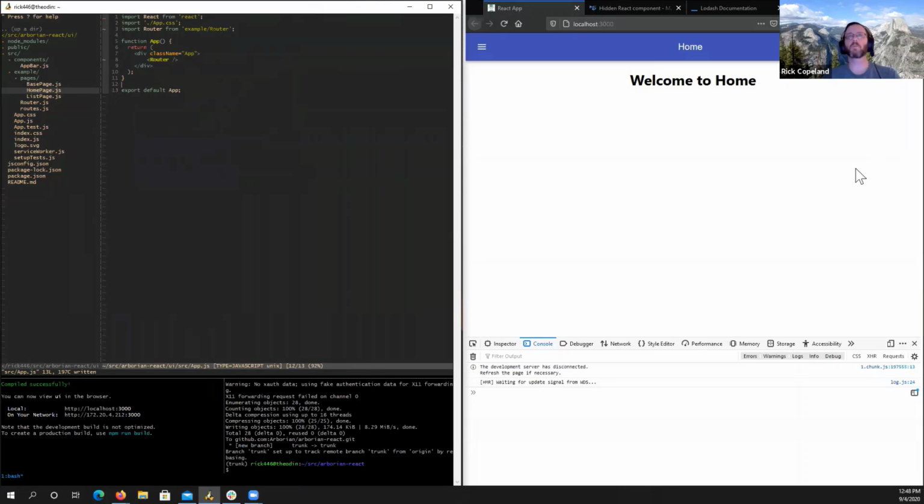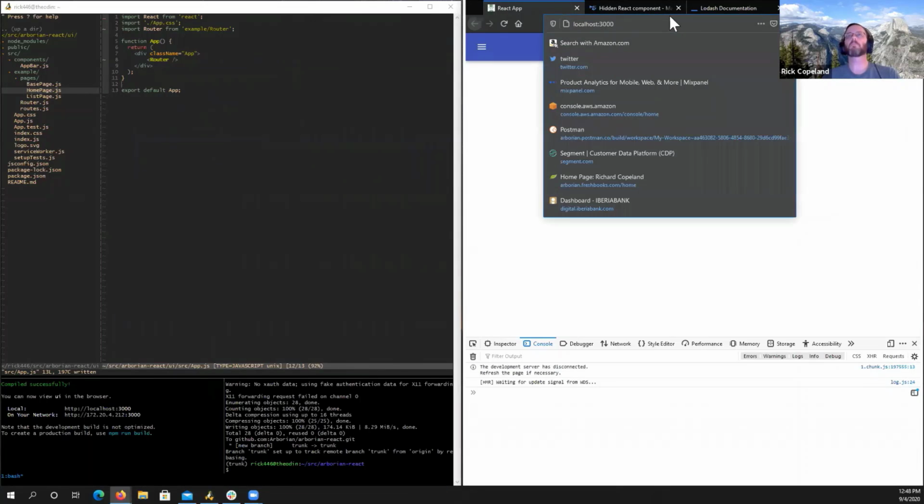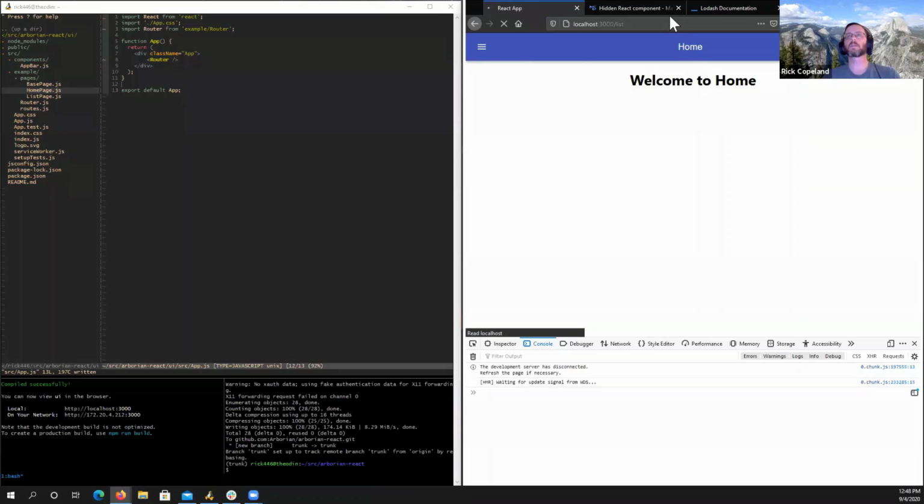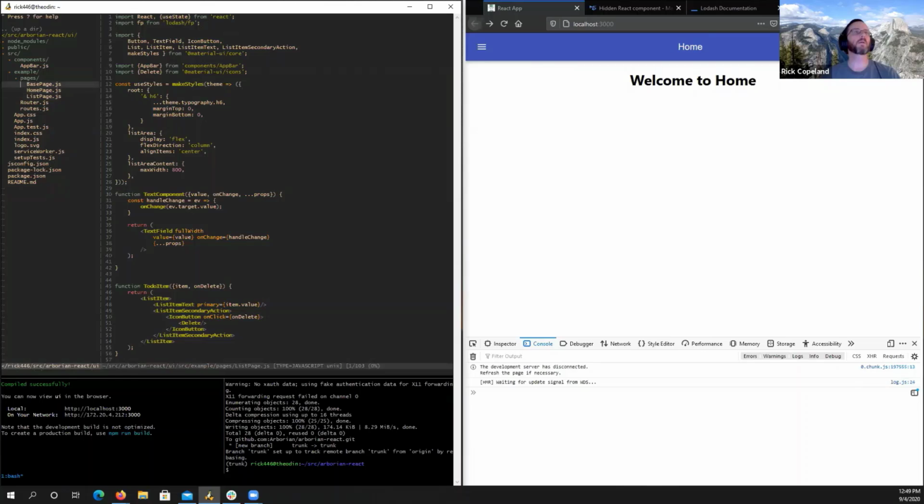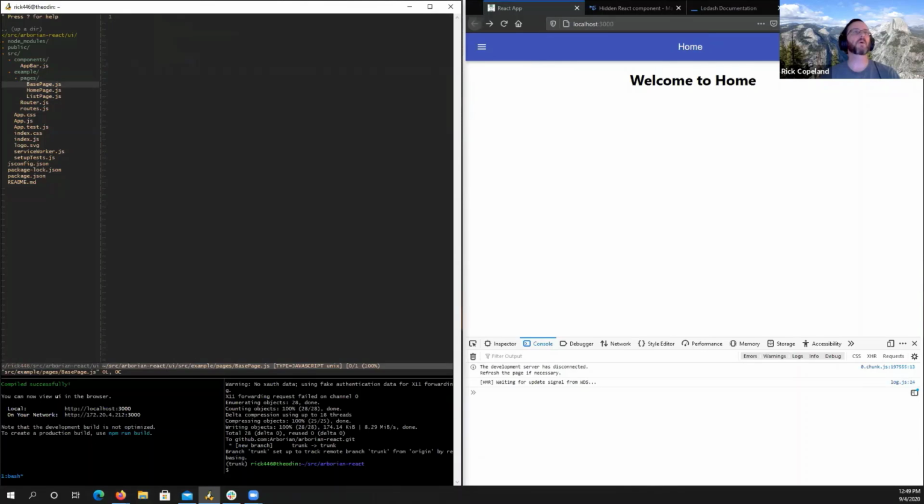Anyway, so we've got a home page now. If I come in and manually change that to list, we have a list page. So the routing works. Right? So we've got now a two-page SPA, two-page single-page app. But what we don't have is any kind of navigation is what I'm trying to say. So we'll maybe look at that next if we've got time. But one of the things I did want to do is make sure that we make these a little bit simpler as part of this refactoring.